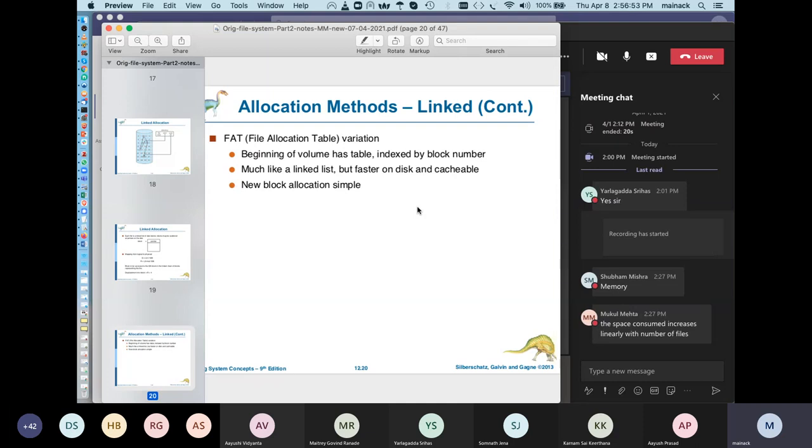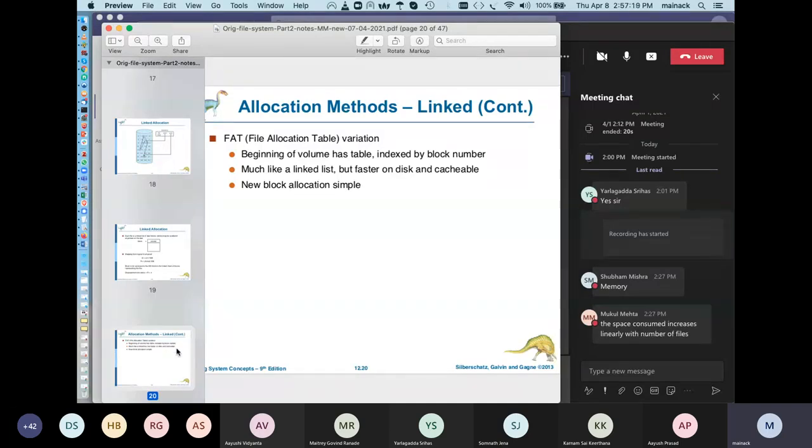And when you're talking about the linked list structure, it means that the table entry indexed by the block number contains the block number of the next block of the file. It follows this chain, and essentially it will continue till the end of file value is reached. And an unused block is indicated by a table value of 0, allocating a new block to a file.